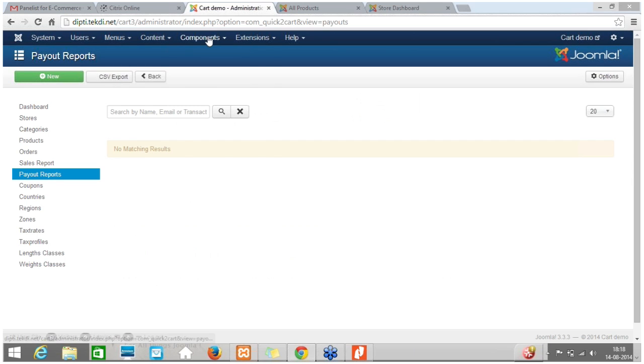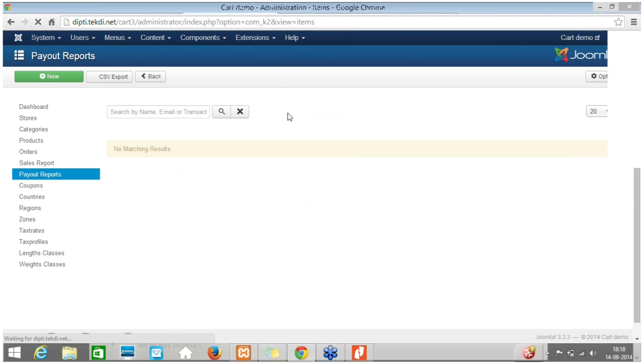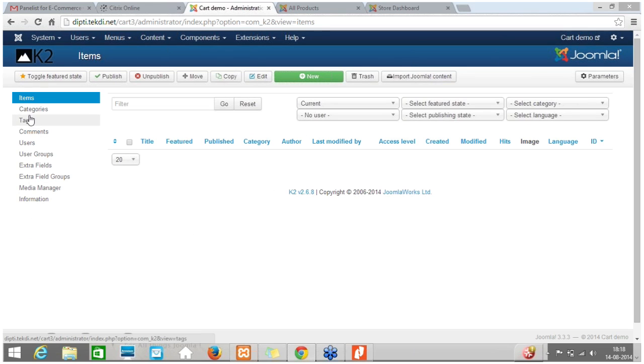So let me just see if I have K2 installed. Yes, I do. So I'm just going to the K2 backend right now. I'll just need to create a K2 category since I don't have that set up. So let me do that.